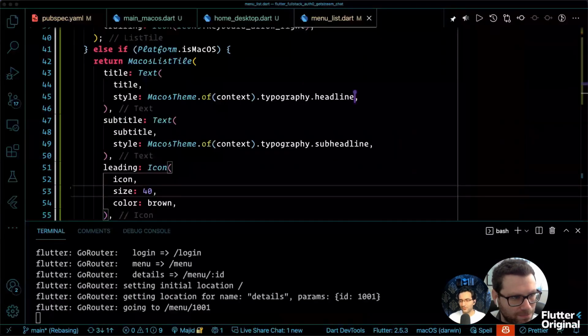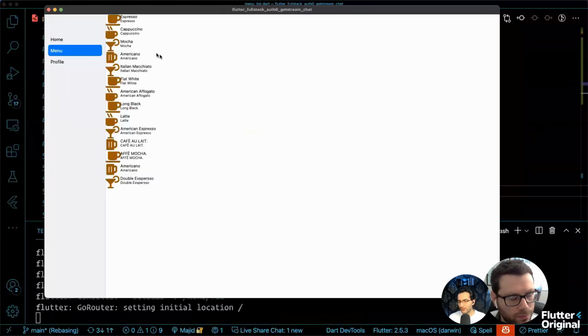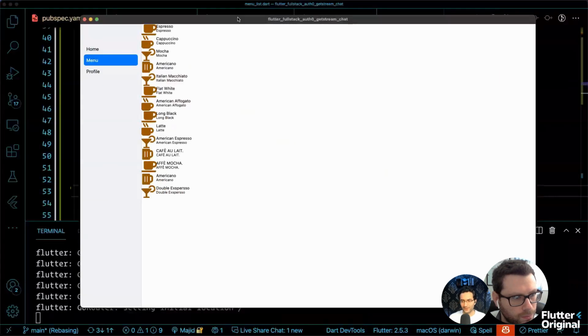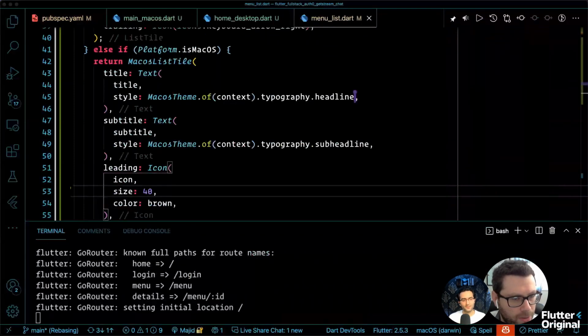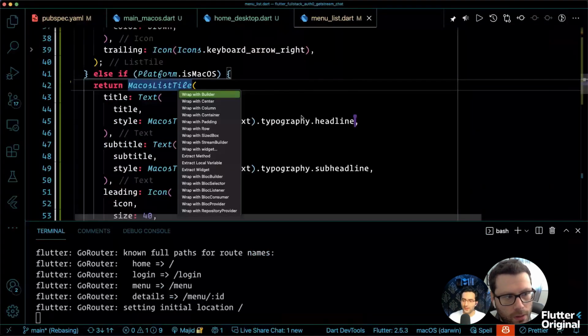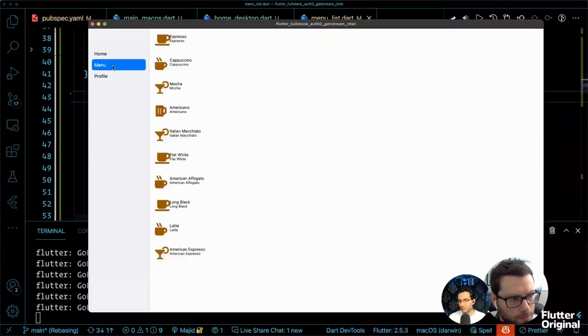So what I'm wondering right now is why the list style here compared to the iOS one, the previous material one, was a little bit different. It's probably the visual density. That makes sense. Yeah, visual density on desktop is much more compact than on mobile. Probably I can add a bunch of other things here. Maybe a padding, for example, just to make it a little bit better. Yeah, totally. And then let's check it out.